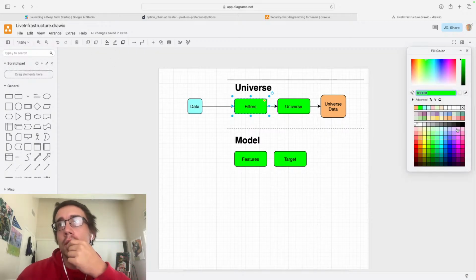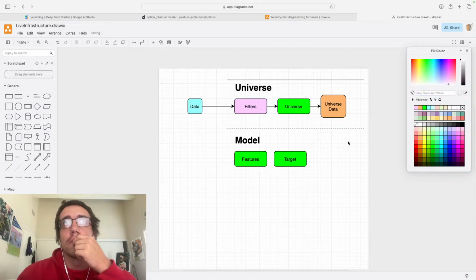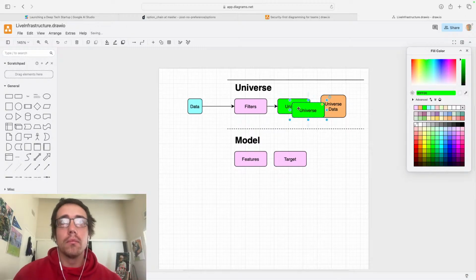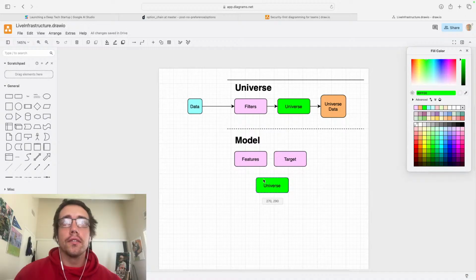And then Python classes that are doing the work will be a different color. Okay, so I'm defining features and target. And then these guys are going into feature engine.